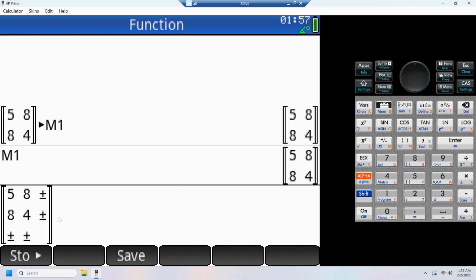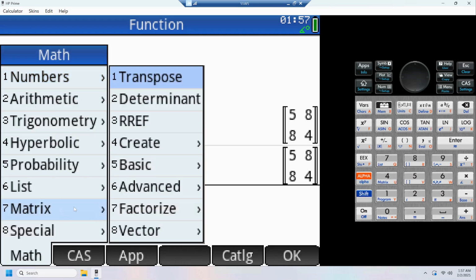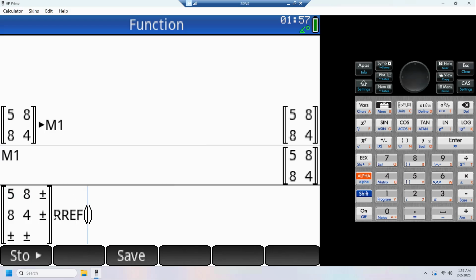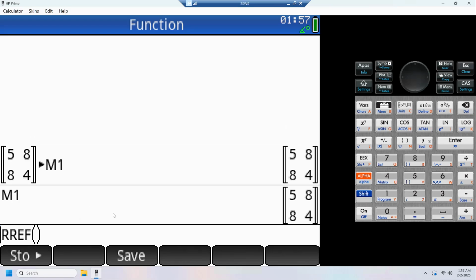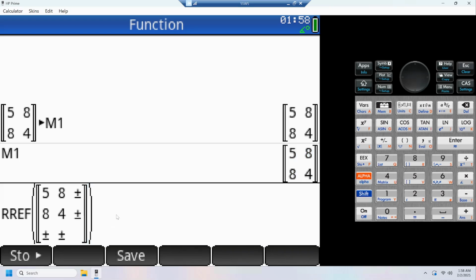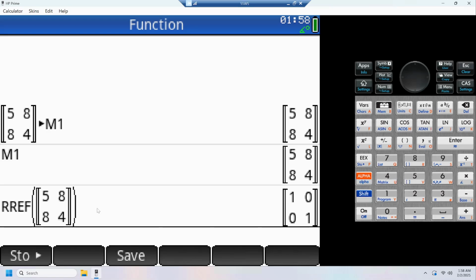You can also just write matrices out this way, and then use the toolbox to solve it. To solve a matrix without doing all the strange determinant things and Cramer's rule and all that, you can use the Row Reduced Echelon Form, which is another way you can solve matrices. It's not as complex as Cramer's rule, I think, but a little stranger. I can work with the matrix directly, and it'll solve my matrix that way, which is very nice. So those are two ways you can work with matrices. That's how you save the matrices, and that's how you use lists and variables. Very useful for those of you that have to use matrices to solve certain things. And that's basically it. That's how this works.